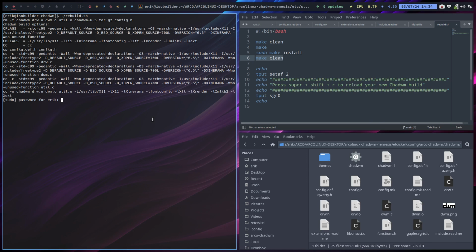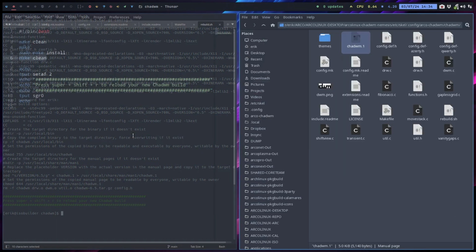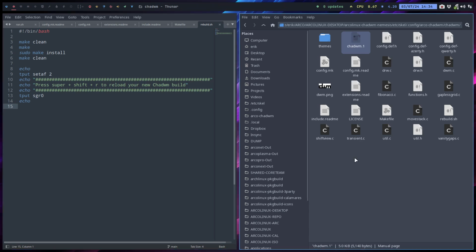Password, sudo, done. And it's also going to remove things, so clean it up again. So the Chadwm is gone, the object files are gone, the tar.gz is gone, and the config is gone. Bye. And again, we have a clean folder.